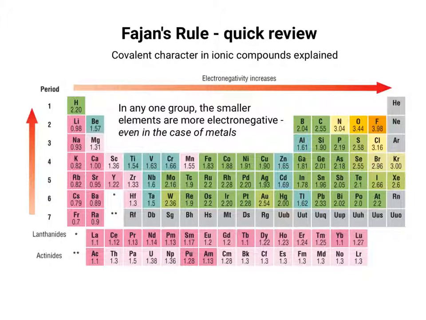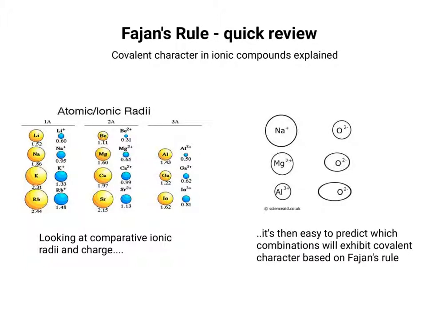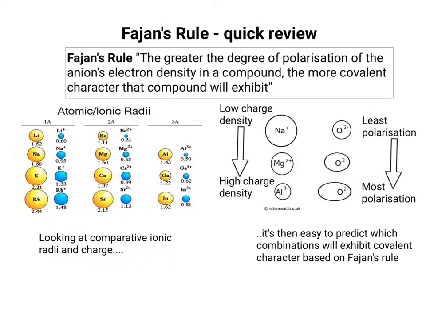Sometimes you get the anomaly where a metal can actually start to pull electrons towards itself. Looking at examples, you can see beryllium and aluminium, and their electronegativity values are provided. The diagram on the left shows the radii of each ion compared to their atoms. Be2+ has a very small ionic radius, Al3+ has a very small ionic radius, and Li+ also has a very small ionic radius. The diagram on the right can then be justified in terms of the level of polarisation. To sum it up: the greater the degree of polarisation of the anion's electron density in a compound, the more covalent character that compound will exhibit.